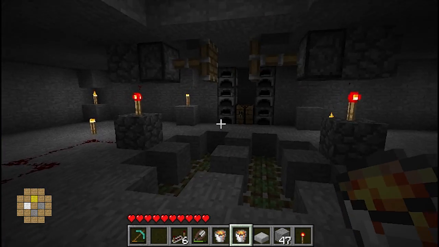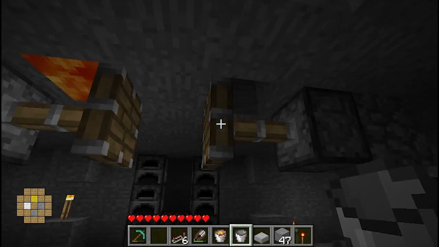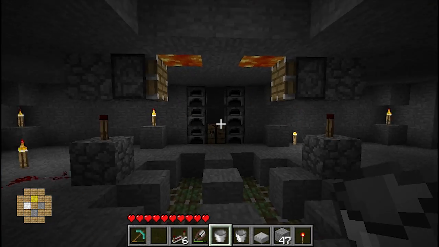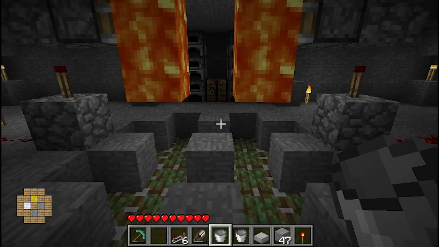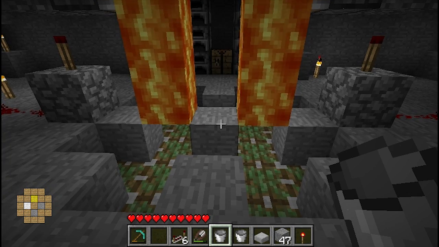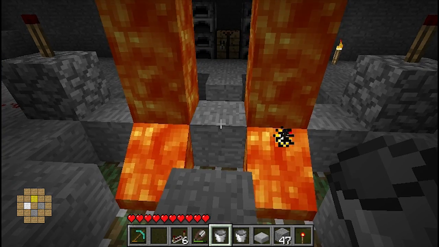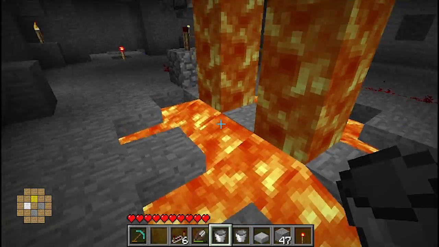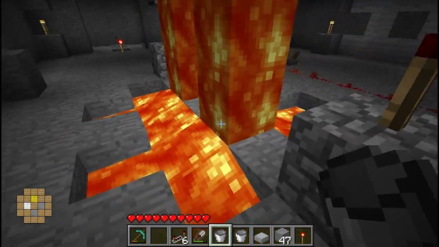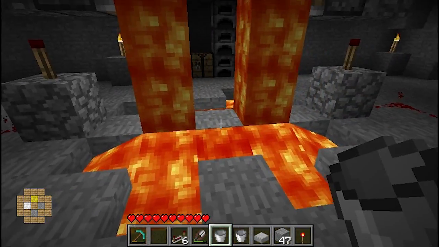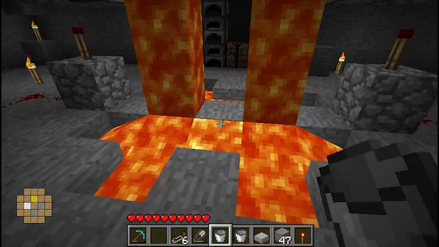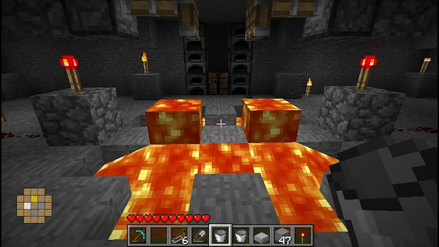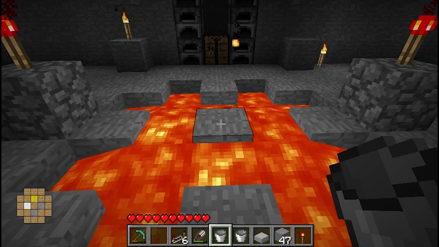With lava, however, I ran into some difficulties and I couldn't explain why this is, so I'm going to ask if it's a bug. When you drop lava down, it behaves like water, just slower, pours in, fills the rune shape. You can see it's completely filled there. But when you right click the center block, it does not activate. And I do not know why this is. It should. It's the same principle as with water. It just isn't working, and I don't know why. So, this method works fine with water, but not with lava.